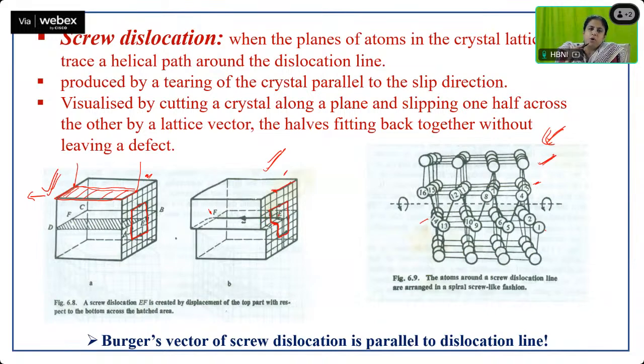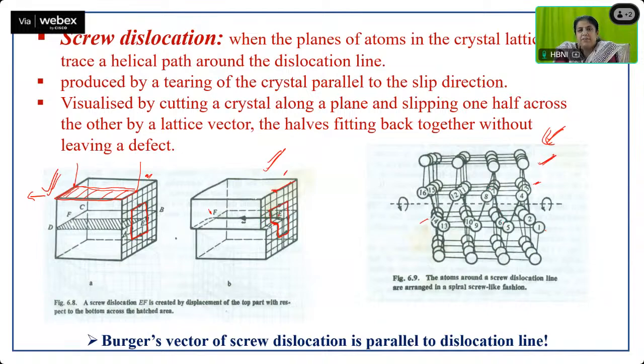Now, when you did this operation, when you tried to push the front half of the top half from the right hand side to the left hand side, what did you do? Your atoms were earlier going very nicely as 1, 2: 1 was joined to 2, 2 was joined to 3, 3 was joined to 4, and 4 was again joined to 1.